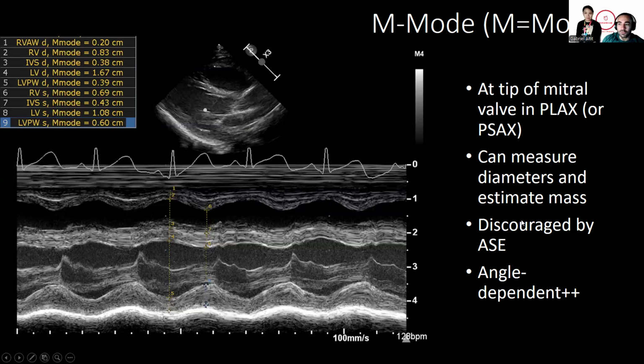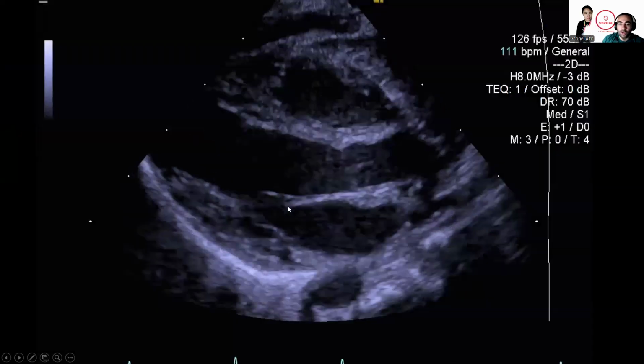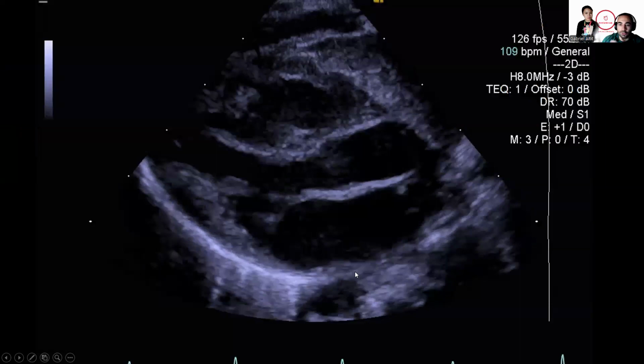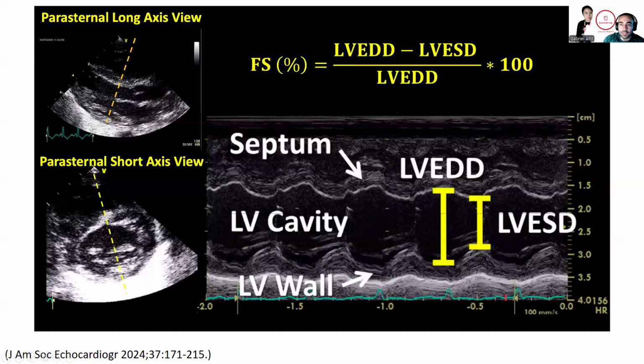So it has been discouraged by the American Society of Echo, and they've been rather encouraging the use of the 2D in order to calculate the differences in the largest and shortest diameter. But the TNE guidelines are still using that as a marker of function, and I put the image from their publication. You can see the example where here actually they put the line, which is if you would have to put the line with the probe, the line would appear here. And here you can see that they've put their line, they translated the line that they added here to show that even this image is probably not the best angulation to obtain this curve via the motion mode.